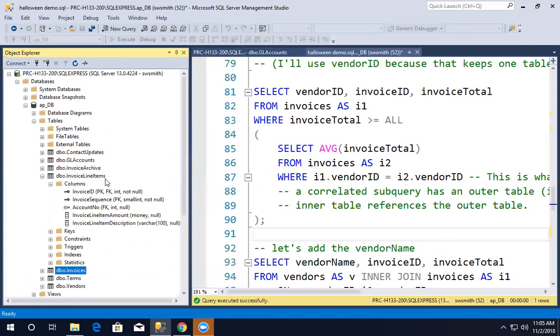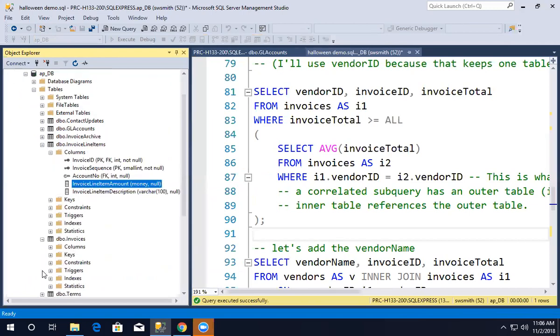I would prefer not to have this, and I don't really have to have it. There's a way I can get around it pretty easily. We're going to talk more about that. But let's look at the invoice line item amount, money, okay? That's the invoice line item amount, obviously, what it says it is.